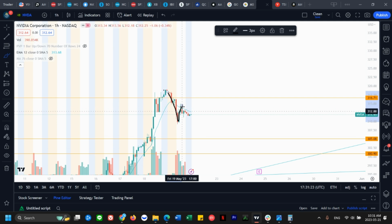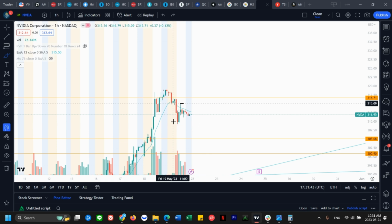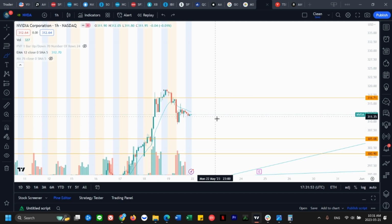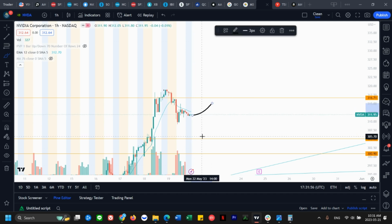So I'll count this as one move. This is the bounce. So this candle is higher than this candle. That sets our daily lower high. So one move down, daily lower high now is set. So if the bears can actually break below Friday's low, that would be an hourly downtrend confirmed. As of now, it's still an hourly uptrend, until we break below this pivot low. What the bulls want to see is that we back up and just continue its hourly uptrend.